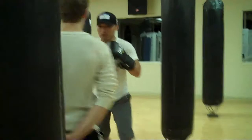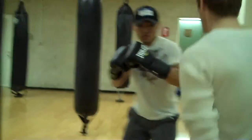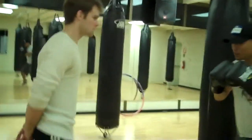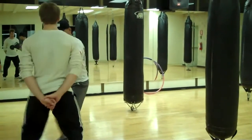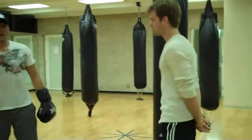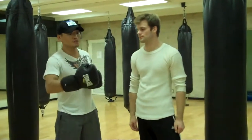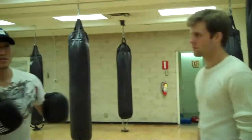You notice he's trying to keep his structure. He's using small steps, right? Yeah, that's it. Stay out, don't let me get in. Good. Now obviously you don't have to worry about hooks and uppercuts, because a good boxer is not going to try to hook and uppercut you from out here. This is no silly, right?